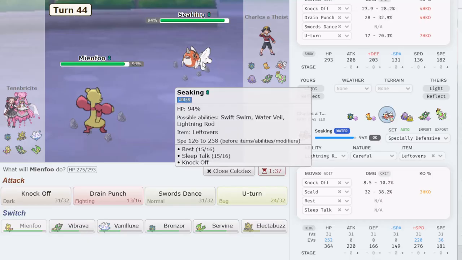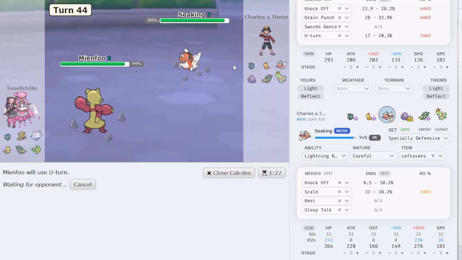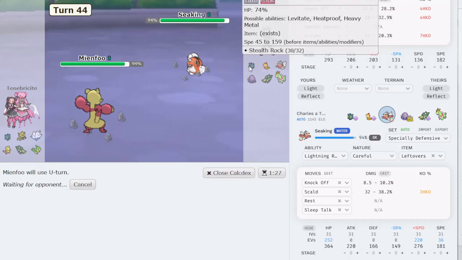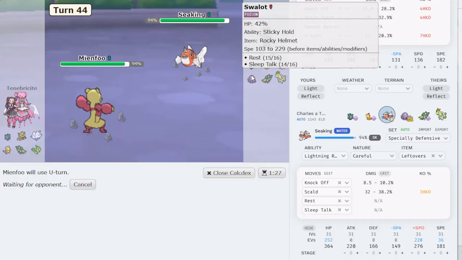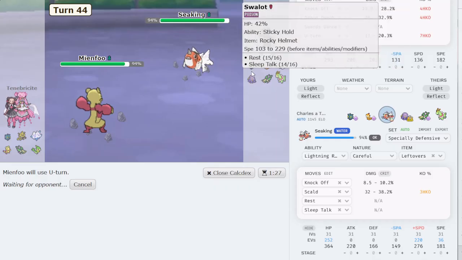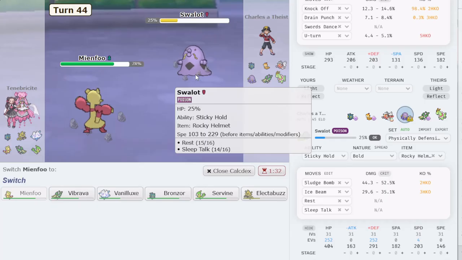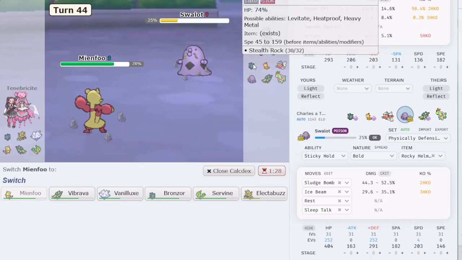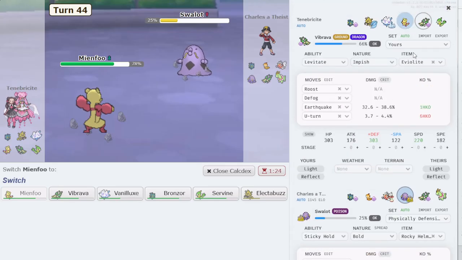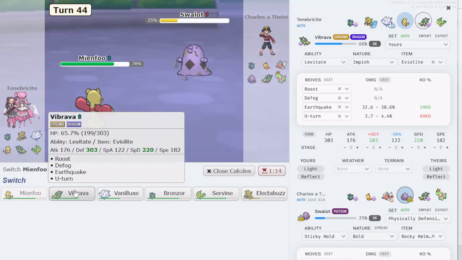Do I want to knock him too? Maybe I just go to Servine. I'm assuming he's Scald Blast. Okay, that's okay with me. Now, who do I go into? I can go Vibrava.